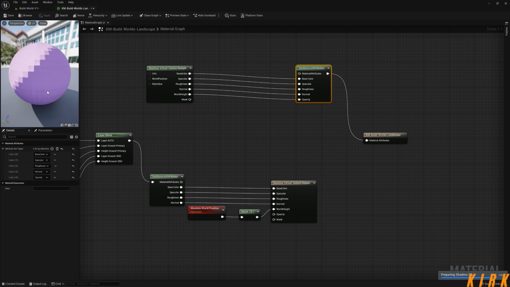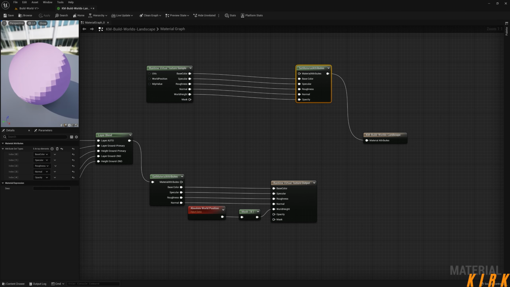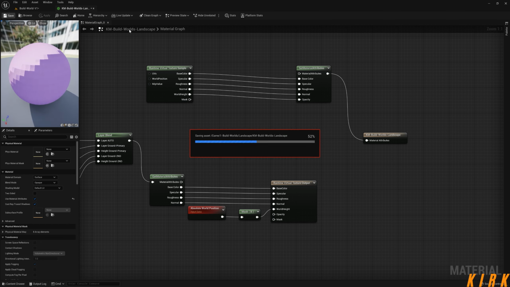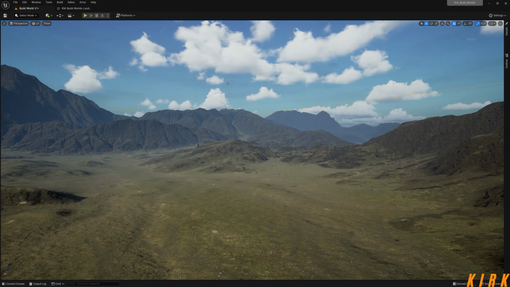In my experience, when you see this pixelated pink and purple ball, it has worked. Funnily enough, it has worked when you see that kind of ball. We're just going to save this as well, to make sure our work's always saved. Okay, so now we're saved. Let's go check it out.